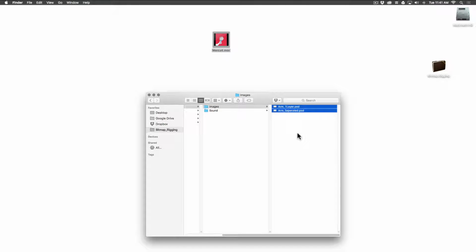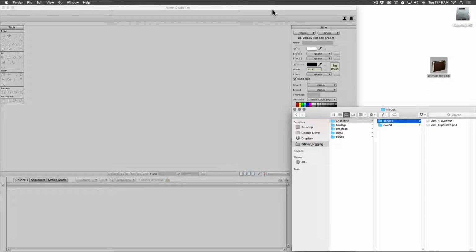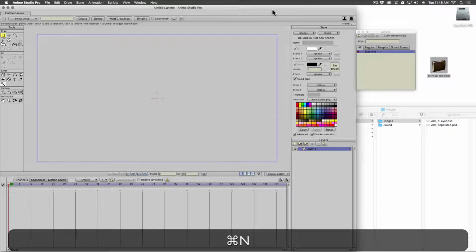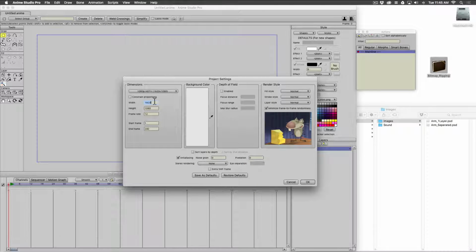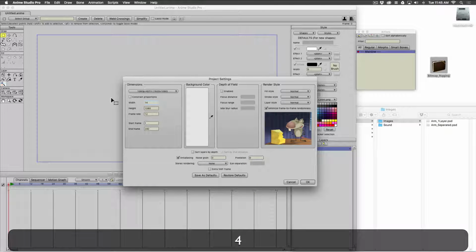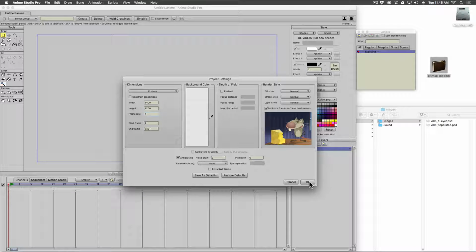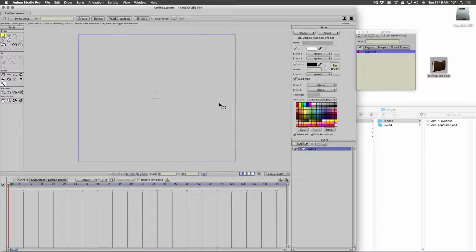Okay, let's get into Anime Studio. In Anime Studio, I'm going to make a new file. And I'm going to check my settings here. Let's go ahead and make this 1400 by 1200. I'm going to actually go with a frame rate of 8 frames per second. I like experimenting with that. I'd encourage you to do the same. It's more of a square, so kind of an Instagram sort of animated GIF is what I'm going for.